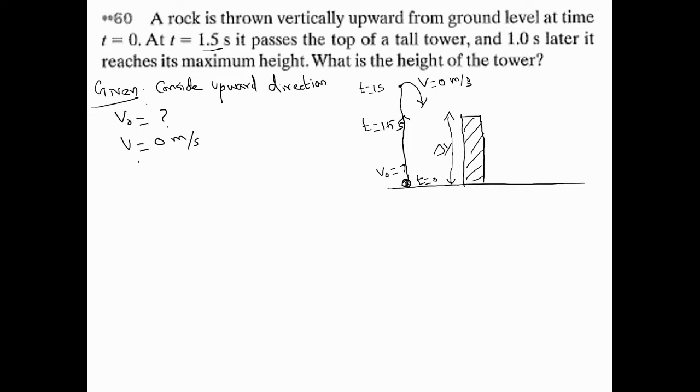So for reaching this final speed, how much time does it take? It takes 1.5 plus 1 second. The total will be 2.5 seconds. That means from the bottom to the maximum height. So the time is nothing but 2.5 seconds. Now, what is your acceleration? Because this question is related with the acceleration due to gravity, I have to take my a value as g, but here it is moving in the upward direction. What is my a value? My a value is negative of g.